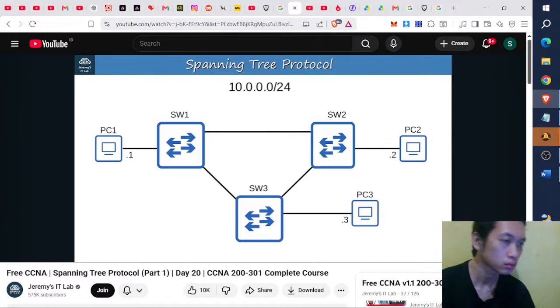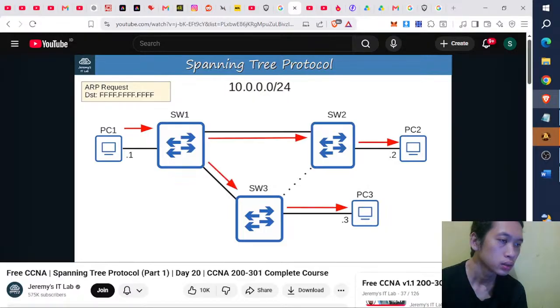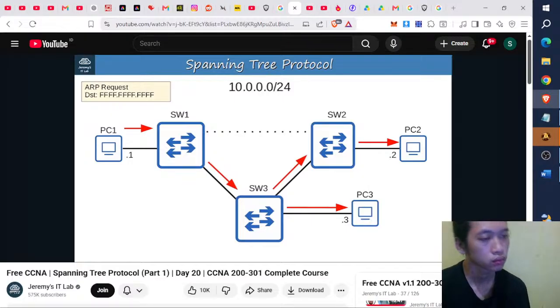So if we look at this topology again, perhaps these interfaces are in the forwarding state, while this one on switch 3 is in a blocking state, effectively disabling the connection between switch 2 and switch 3. So effectively, it's like that link doesn't exist. This is our topology. If PC1 sends that same ARP request broadcast, it will be flooded like this, no more loops. However, if at some point another interface fails, perhaps this one, the switches will automatically adjust the topology, and the broadcast frame will be flooded like this. Again, no loops. So that is just the basic outline of the purpose of spanning tree protocol.